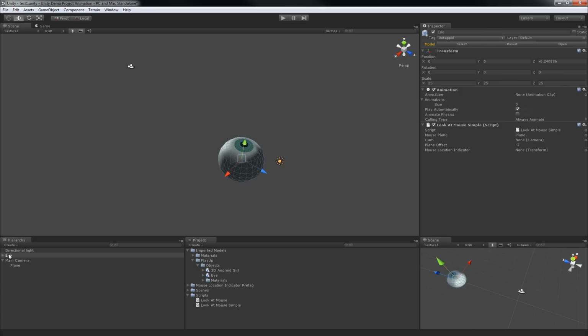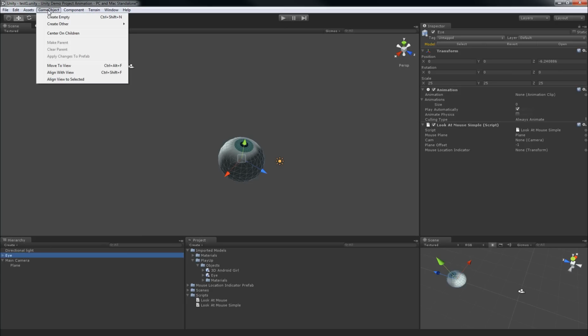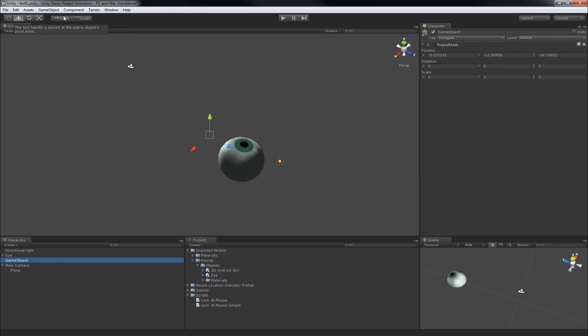So what we need is a little trick that you'll potentially use quite a bit in Unity when you're bringing in 3D models and they end up pointing the wrong way. What you do is you create an empty game object, create empty, and then we'll just quickly center this in the origin. You don't need to do that, but I find it handy personally. 0 tab 0 tab 0.